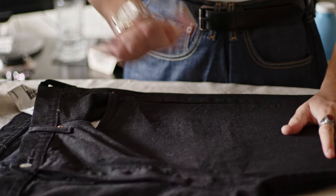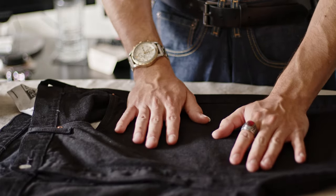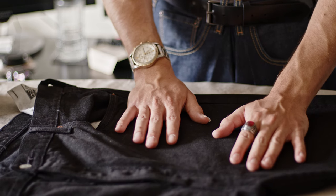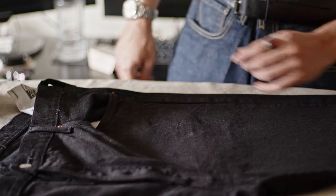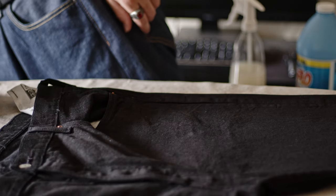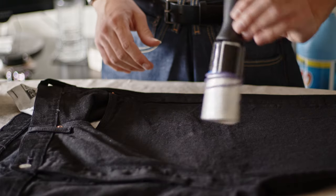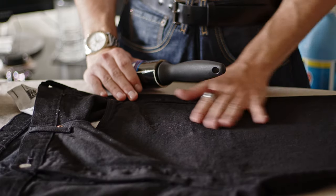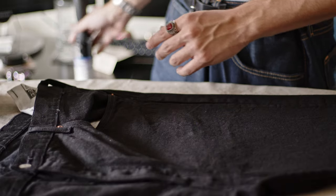Also, since these are black, these catch a lot of little cloth and little things on them. So if you have this pair as well, I would recommend getting a lint roller ready. Like this right here. This one doesn't look too bad, so I might not be needing this, but I'm just gonna keep it right here.